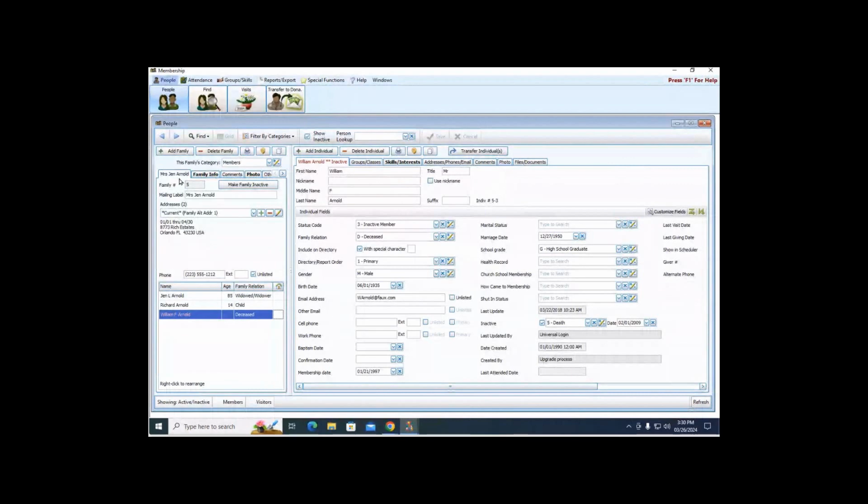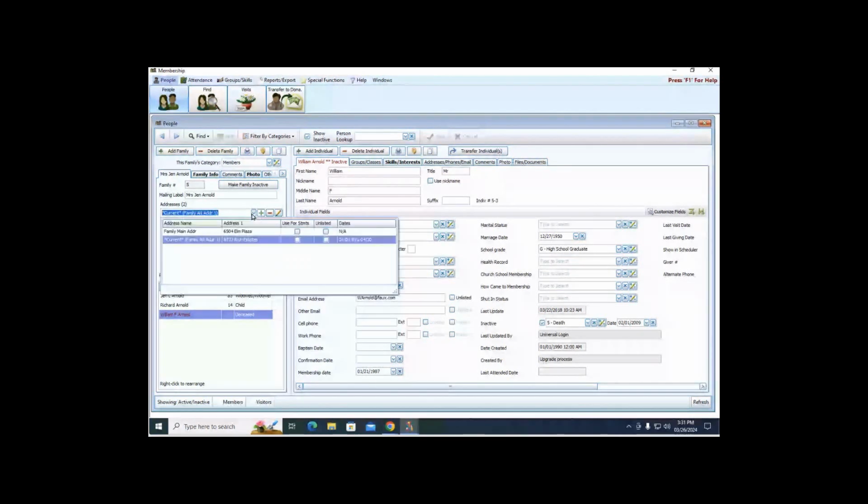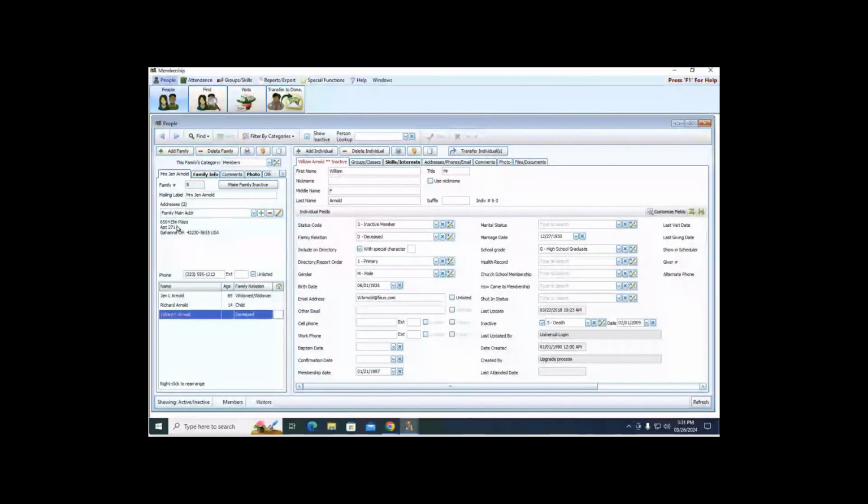We do have various options under the family side. We've got various tabs here. We've got the individual where we have the family mailing name. Typically, this would be the formal approach to correspondence for the household or family. It's where the main family address would be listed. While you can have alternate and additional family addresses, whichever one is selected is the one that will be revealed here. Let's do family main. It's going back to their family main address as opposed to an alternate, and a home phone.